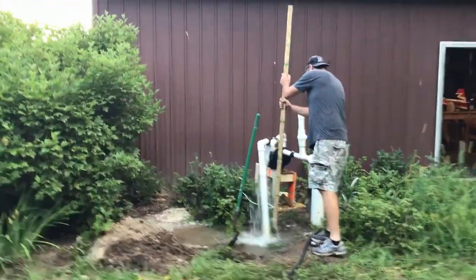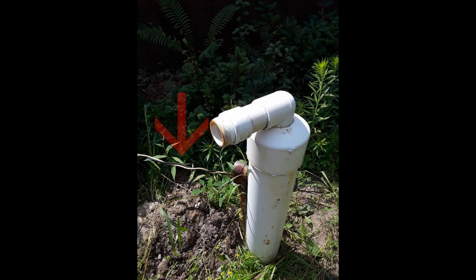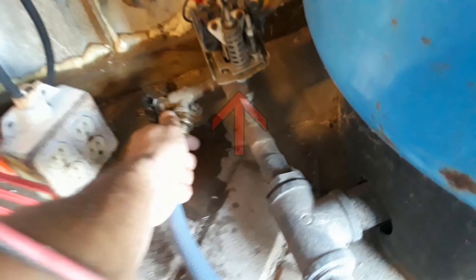A couple of things I discovered: these wires running out of the conduit — I knew they were for a pump but wasn't sure of the hookup — it turns out that's a 220-volt line. So I set the pump to 220 volts, and the power will be switched on and off via this pressure switch next to the pressure tank, whenever I'm able to build pressure.